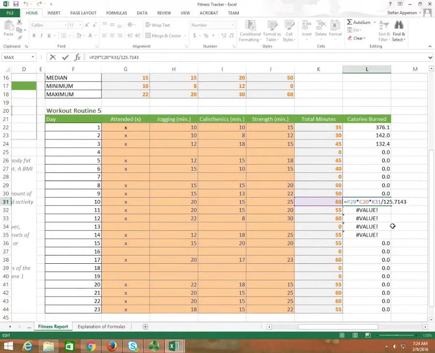As I scroll over to page 152 in my book, on step 3, I look at the first cell reference in the formula. The first cell reference is to P29 containing the text fitness level. That's text, instead of cell P20, which contains the METs value for workout routine 5. So the formula is attempting to multiply the text times the value, but you can't multiply text and values. That's the problem causing that error. So let's look at the second cell reference in the formula. The second cell reference is to cell C20, which is an empty cell, rather than to cell C11 containing Daniel's weight.